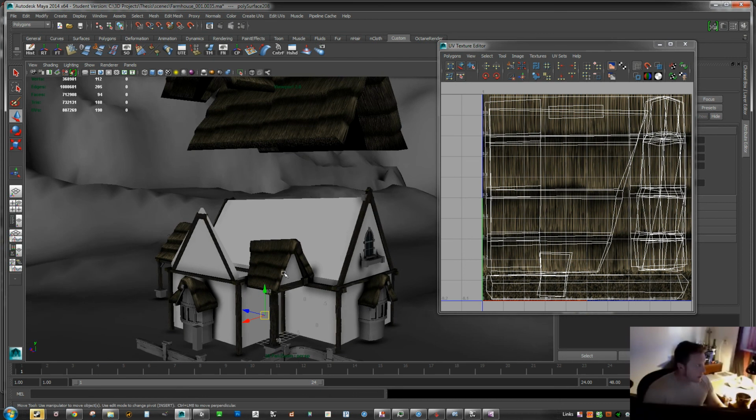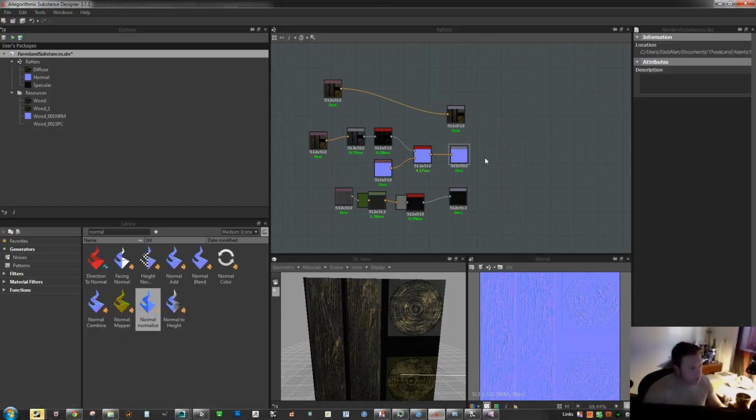So the next step is just going to be utilizing Substance Designer a little bit more efficiently. Like I said, I'm brand new to Substance Designer, so I'm learning more about it every day. And the more I use it, the more I realize just how powerful of a tool it really is. Essentially with Substance Designer, what I can do now, and what I've started to do, is create materials within Substance Designer, save them as substances, and then import them directly into Unity. It's just a drag and drop type of deal, and it brings that material in with all the attributes that you decide you want.